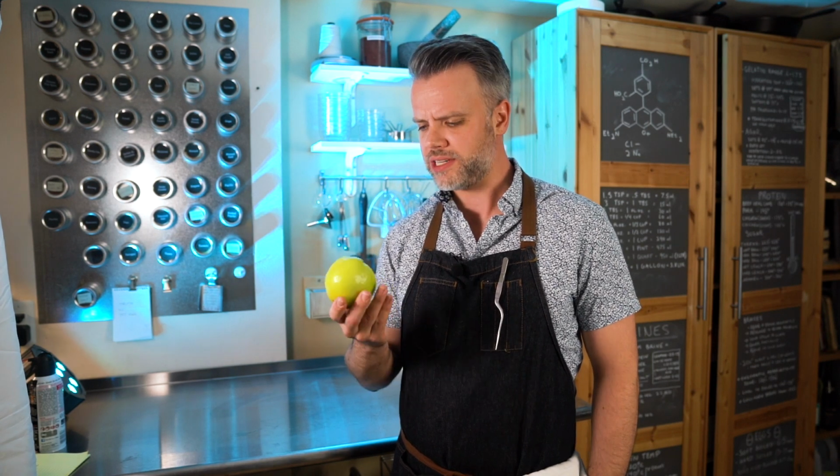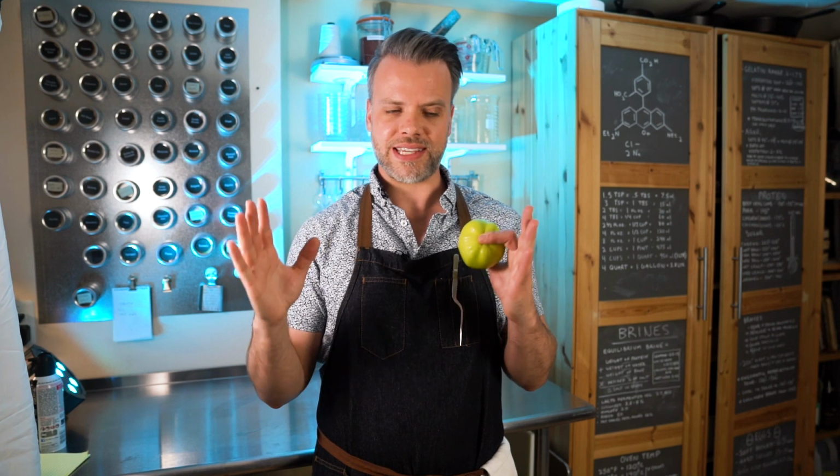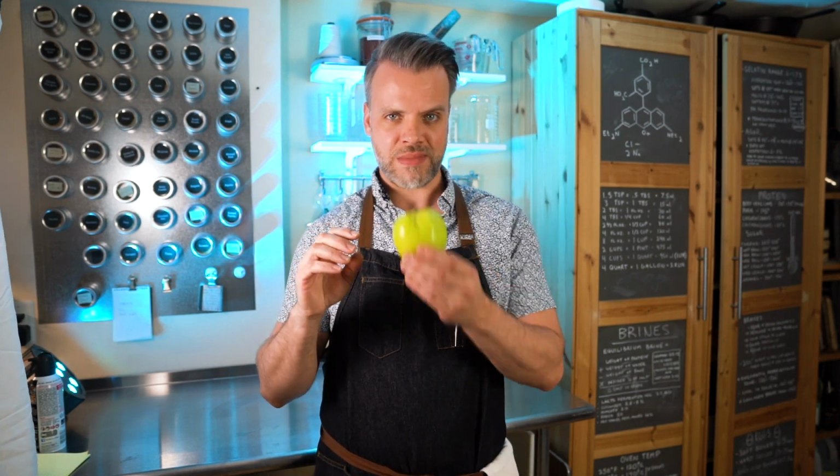This is a Southern classic, and you don't really see it that much anymore, which is kind of a shame. It's kind of an old school dish. Fried green tomatoes, you know, it's delicious. What makes it so delicious is really the balance of acid and fat. And the acid comes from our green tomato here, and the fat comes from the deep frying process we're gonna do.